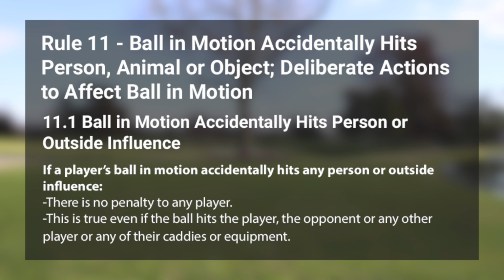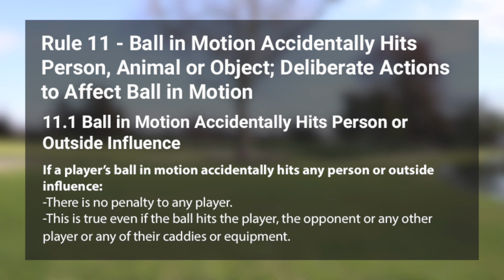And it also talks about what happens if you are on the putting green. One little quick side note here, I think it's a pretty interesting rule to know, is if a ball accidentally hits the flag stick or person while they're attending the flag, then the ball must be played where it lies, so it is a stroke.